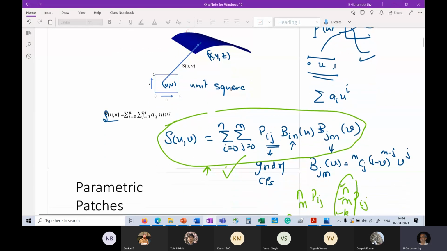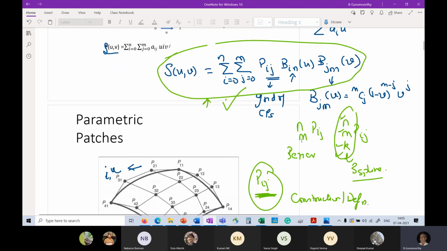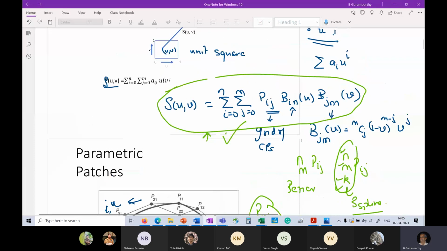And in some sense, the representations for surfaces are equivalent to the curve types that we studied for the curves, right? The parametric cubic curve, right here, the Bezier, and then somewhere below we will get the spline. Very similar, where it is now defined by basis functions in both u and v in the two directions.